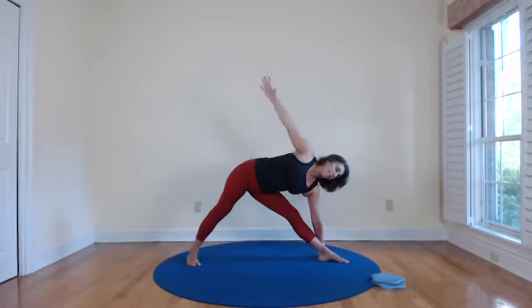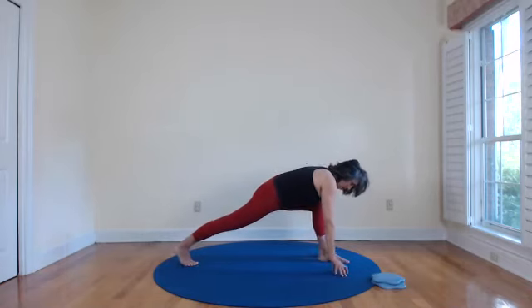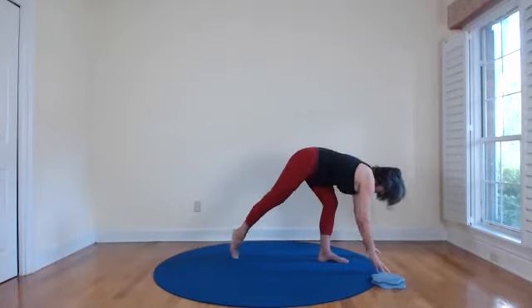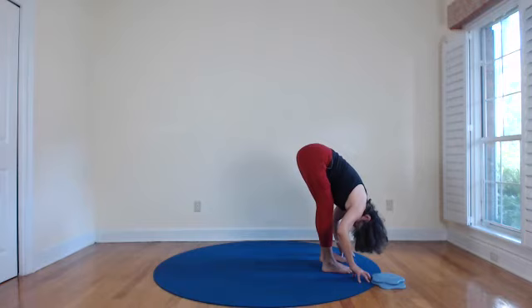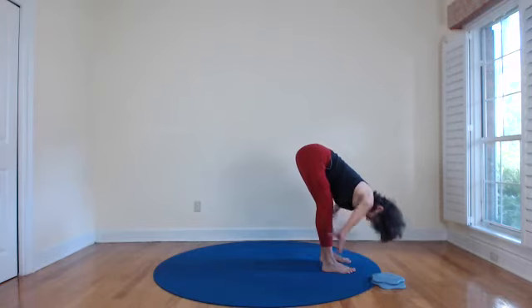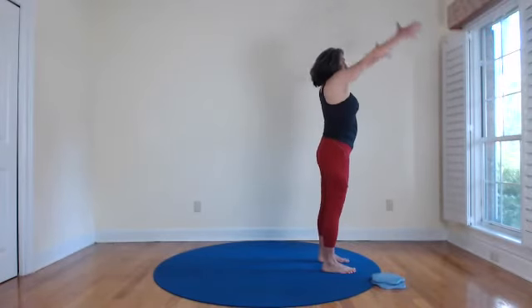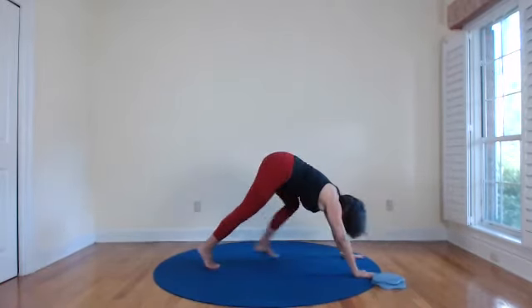Next exhale both hands down to the mat, pivoting to a low lunge facing the top of your mat. Left knee will bend, both feet with all ten toes pointing toward the top of your mat, back heel lifted. Breathe, step into your left foot, right foot swings forward, exhale bow in. Bring your hands to your pelvis, in-breath and rise, release your arms down. Stretch up big, exhale have a seat, fold forward into uttanasana, step back into downward facing dog.